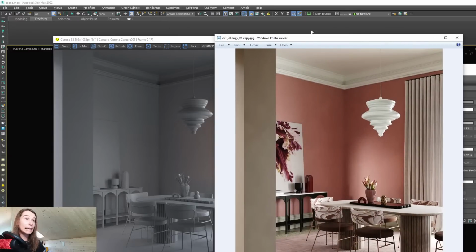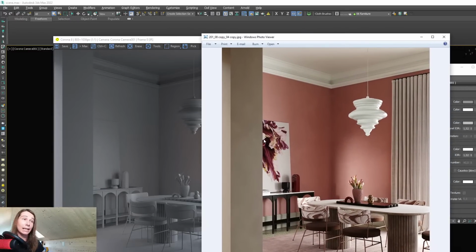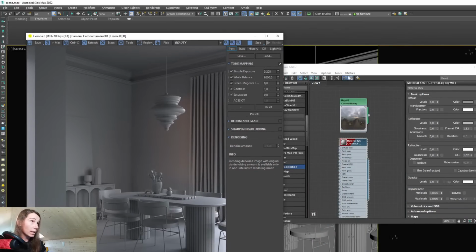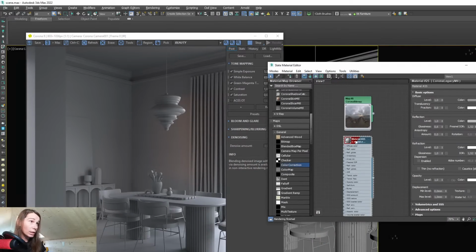Okay, since our picture is mostly in this reddish color, we can also change our base material. So it won't be that gray, it will probably be that kind of color, and everything will be in this color. And after that we will add more lights for the walls to get more light in this area from this side and also from that side as well. So let's change the color first and then we'll add some extra lights.